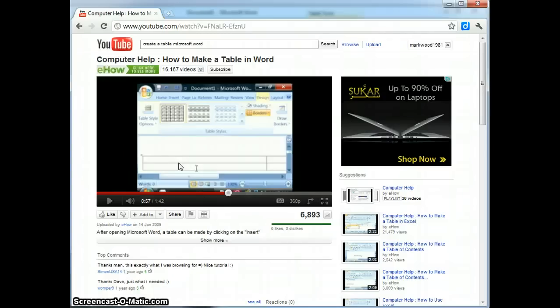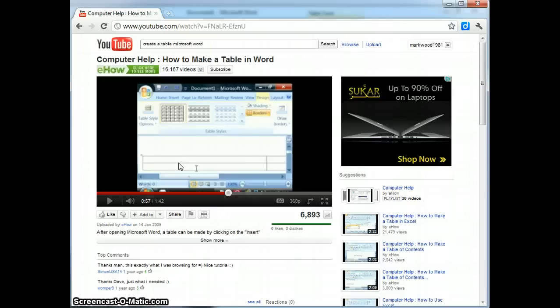So for me, this is a very helpful resource for receiving help and guidance on how to solve a problem when using a computer. Now, with all those different ways to receive help, this unit that you're going to complete now is about you creating help resources to help someone else with a particular problem that they might have when using a piece of computer software.